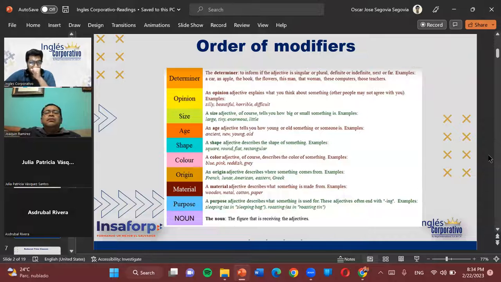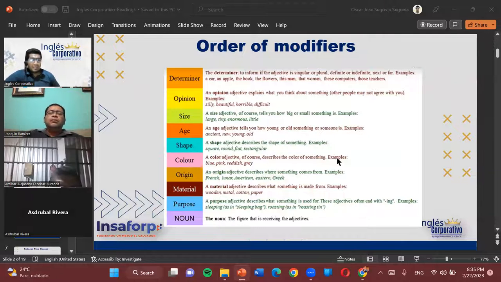Because if not, you're going to sound a little bit bossy. I don't know if you like to sound bossy, but being bossy can sometimes be seen as being rude. Therefore, it is better that you keep it simple, not too complicated. Because if you go all the way and explain completely how something looks, that can make you sound a little bit rude. And when we're having a conversation, it is not ideal to sound rude. Okay, so we have... Yes, Amilcar?